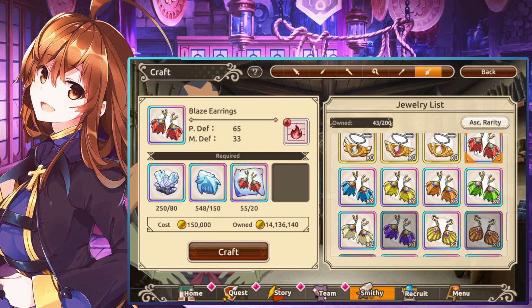It's pretty much down to preference. Pick your favorite color for all I care. You just get one of the earrings so you have a good defense. If you really want to be quote unquote meta about it, you can make an earring and then a drop. That way you'll have magical and physical depending on what the event boss or whatever you're fighting is, and then you can go for dupes.